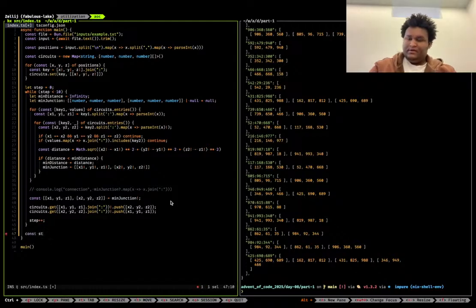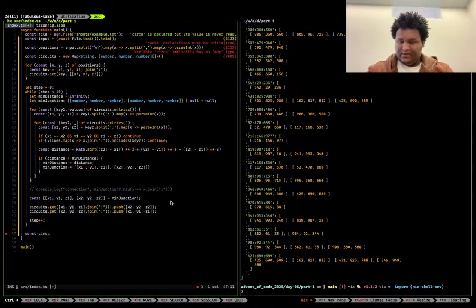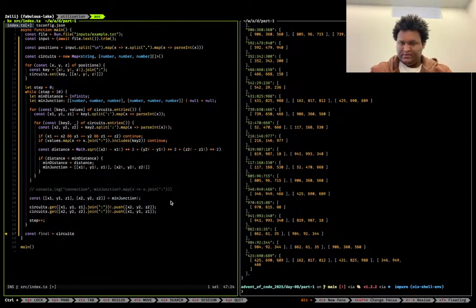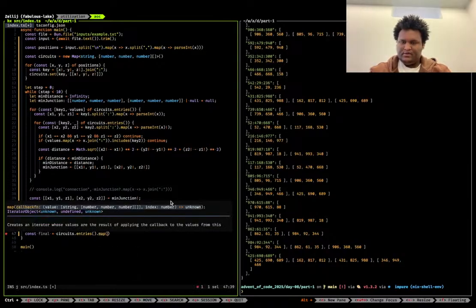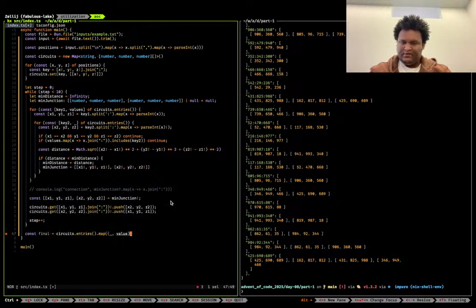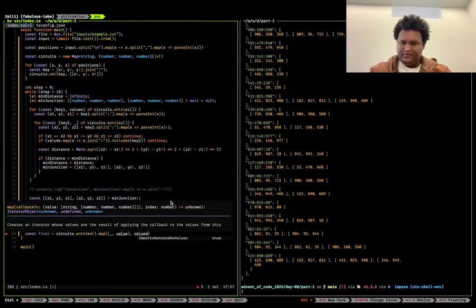Let's call it final. Let's call it armor, and then circuits dot entries dot map. And can we do a dot map? Yes, we can. And we don't care about the key, we only care about the values. But give me the values.